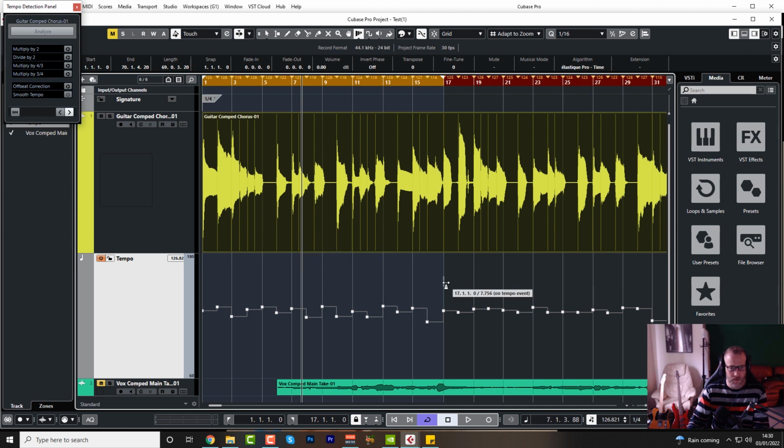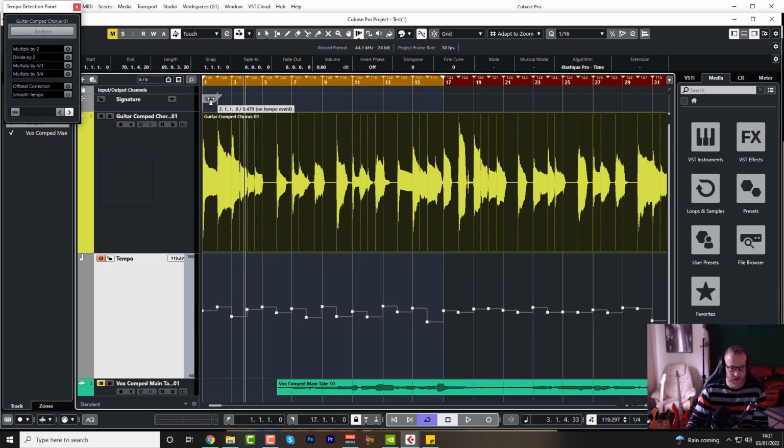So it hasn't just given you one tempo, it's given you many, many tempos, because the playing on this guitar is not 100% in time, so therefore the tempo is fluctuating up and down. And this is what you see here in the tempo track. It's going up and down, up and down, up and down. Between, well, let's play it back. And keep your eyes down here on the tempo, which is going to be changing constantly. So it's ranging between 114 and 128 roughly, because like I say, the timing is changing all the time.